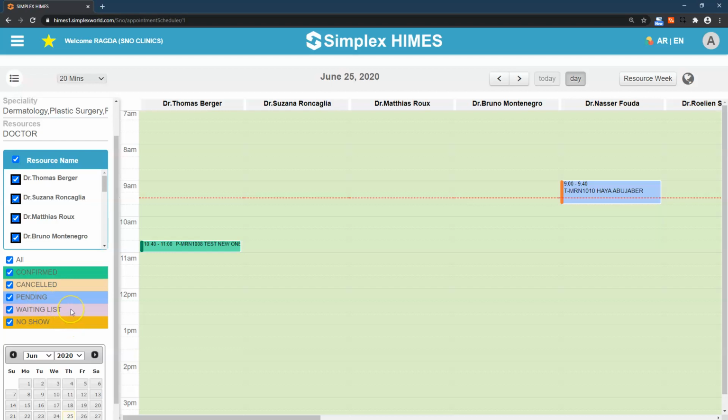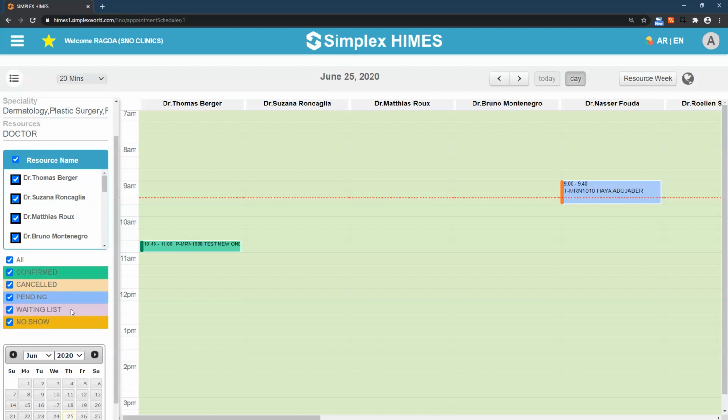So then we have waiting list. Now, waiting list can also be considered as double booking or triple booking. So this is a cross. Either we can enable waiting list. If we enable waiting list, what will happen? Only one patient will be considered confirmed in one slot. All the other patients in that same slot will be waiting. They can only be confirmed when the first one cancels. Or we can switch it to double or triple booking, where everyone can be confirmed at the same time. So it's a switch.